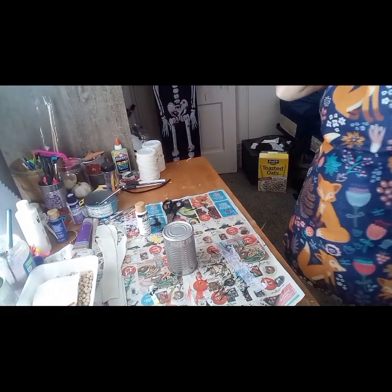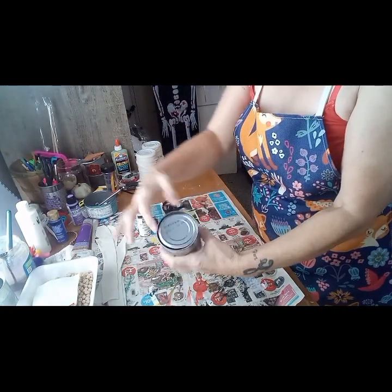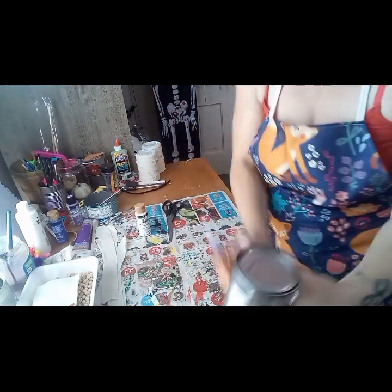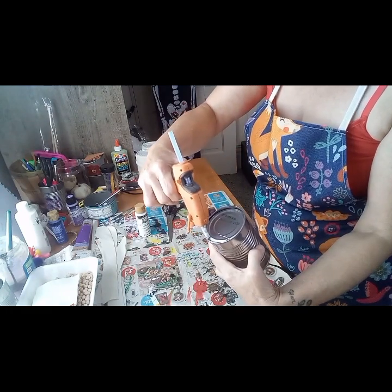First game I'm making is mummy tin can bowling. I'm going to take a tin can. When you open your can, don't completely cut the top off. This way, we can take hot glue and put it around this to seal the can up.